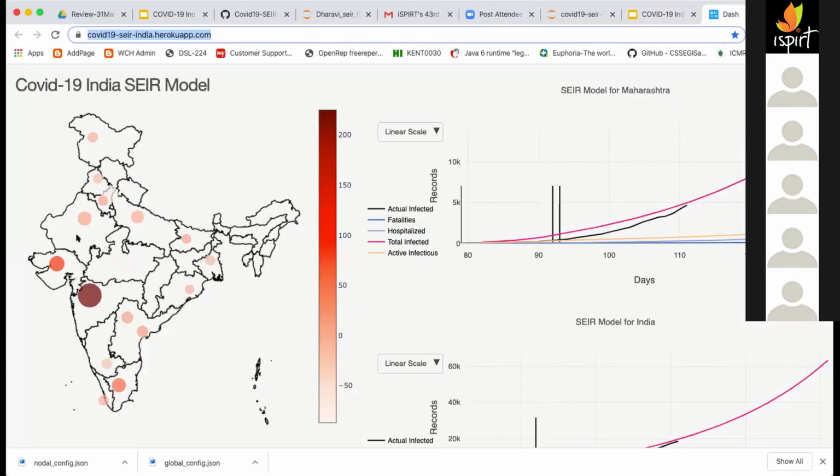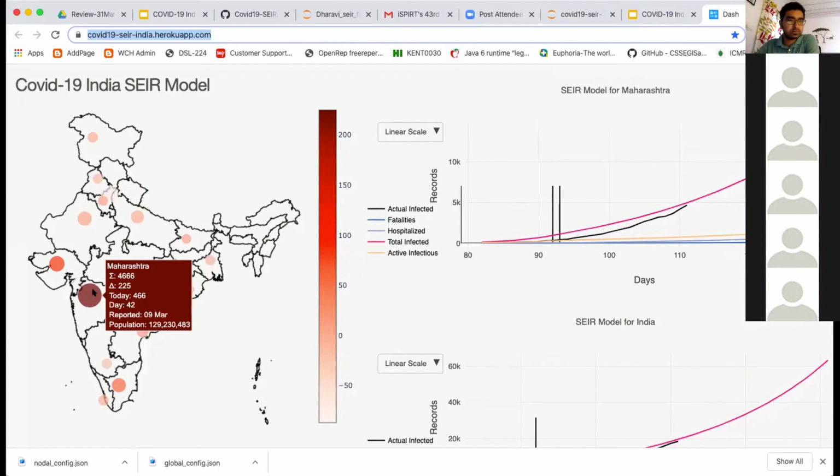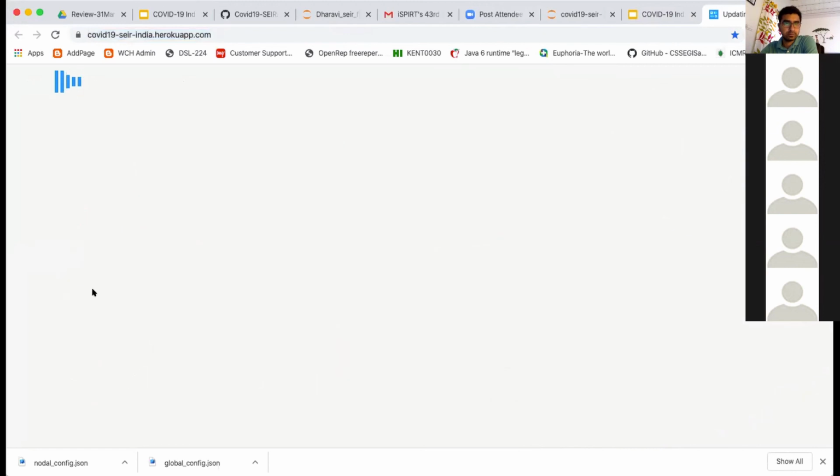So over here, this is a live instance that's running. This is just for internal distribution. We don't publish this. This is the map of India, and we're pulling this from one of the open sources of data that we have. It gets updated about 2 or 3 times a day. If I wanted to look at the Maharashtra specific model, it goes and picks up the data that is configured for this particular state. Within a few seconds, you should be seeing this updated for Maharashtra. Second.